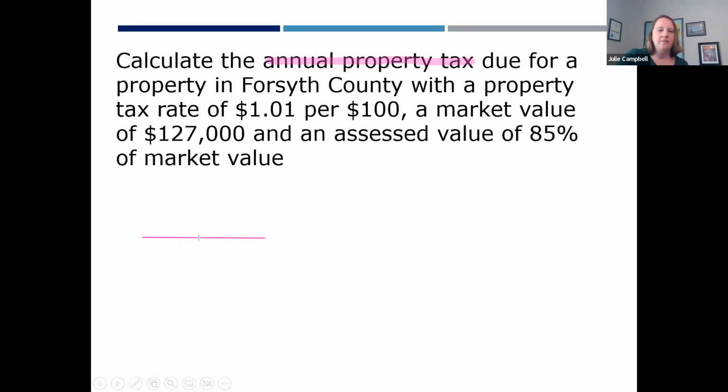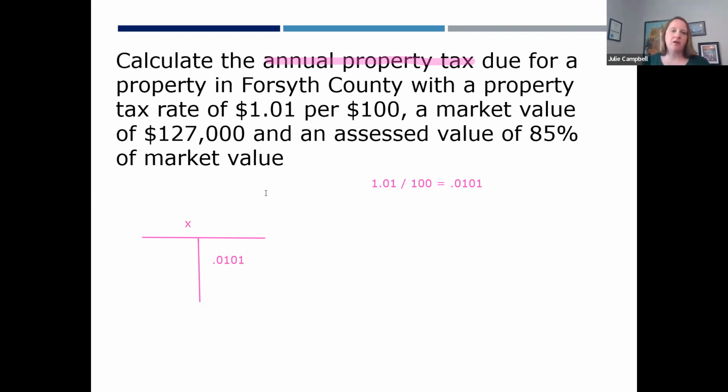I know I get to use a T-bar because I saw a rate or percent. And I know my formula. So I know the annual property tax is what I'm solving for. My X is the number on top. It tells me Forsyth County, same tax rate, 1.01 per means divide in this case. So 1.01 divided by 100 is probably the same number we got before. 0.0101. So I filled in my tax rate.